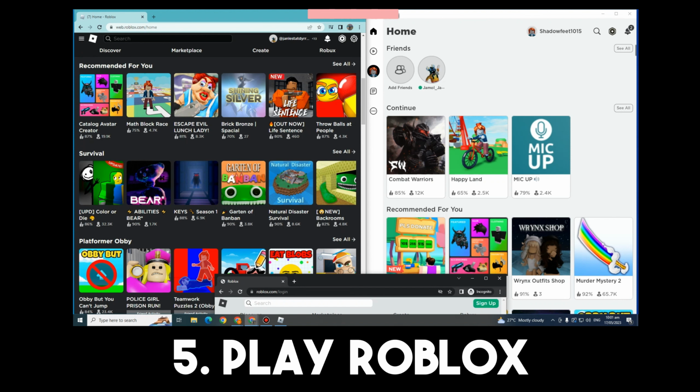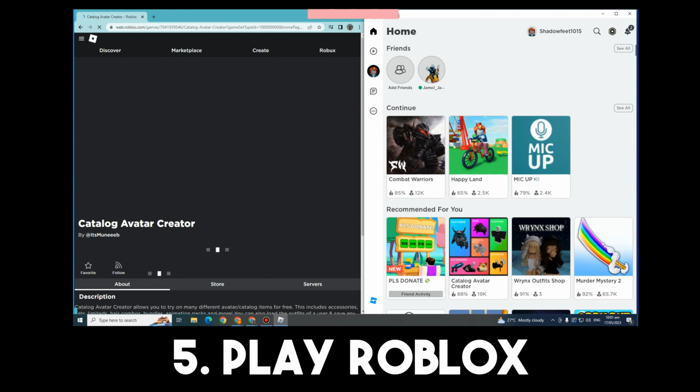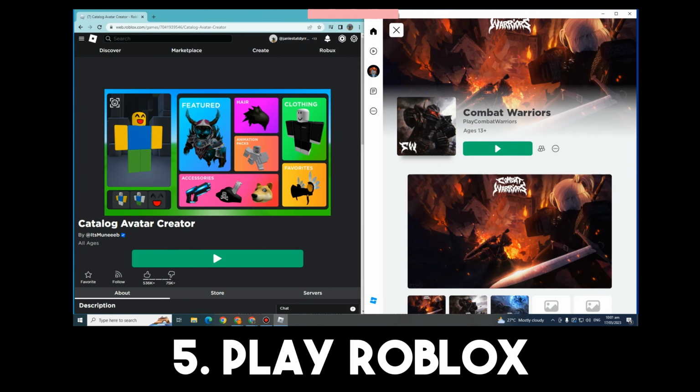You can tap the green button using your web browser. You can tap the green button that says play using your Roblox application. And also when you're using your incognito, you can also play. You just have to tap the green button here. So that's how easy it is to have multiple Roblox accounts open at once.